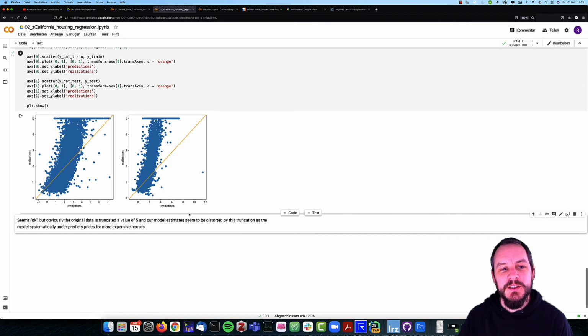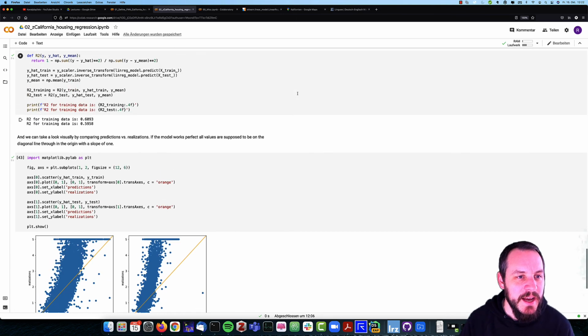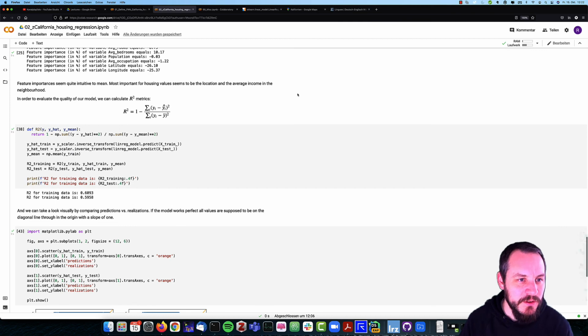Okay, so this is a short example of how you could conduct a regression analysis and get an idea if your model is okay, or if something is going on. Here we found out something is going on. We have truncated data, so in reality we probably should do something to deal with this more appropriately from a statistics or modeling perspective. But that's not really our focus here.